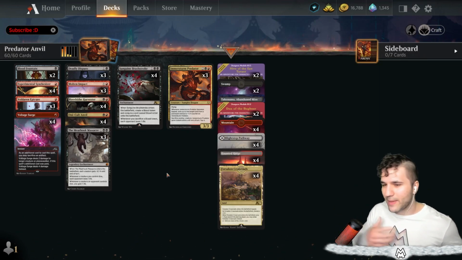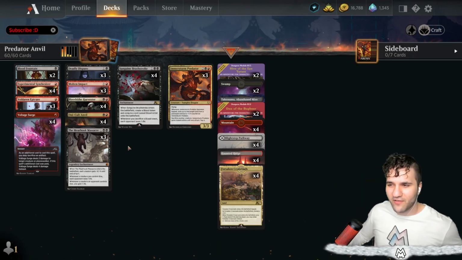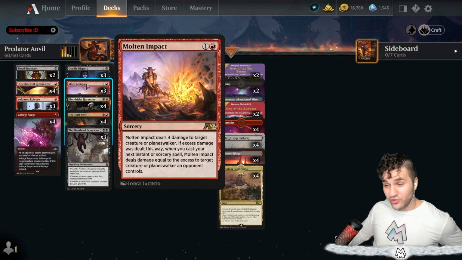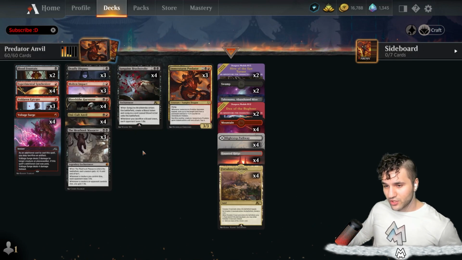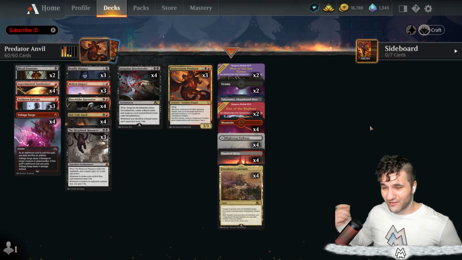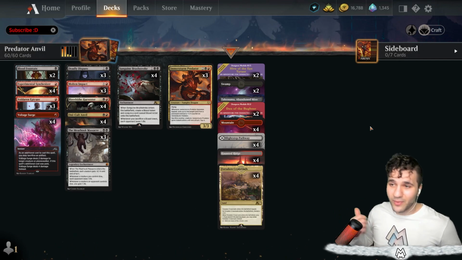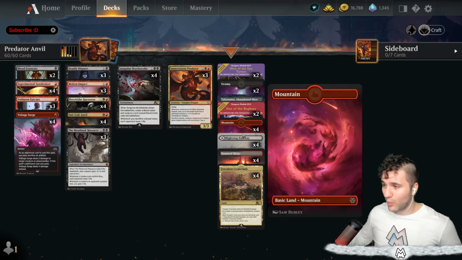I don't really know, maybe a little bit more kill spells for those big creatures that you can't take care of on your own. With that, Molten Impact can only deal 4 damage, and so can Voltage Surge. So if you have some crazy big tall creatures, you might need to have like an Infernal Grasp or a Power Word Kill or whatever. So that is something to consider. But other than that, I think this deck is pretty well rounded.